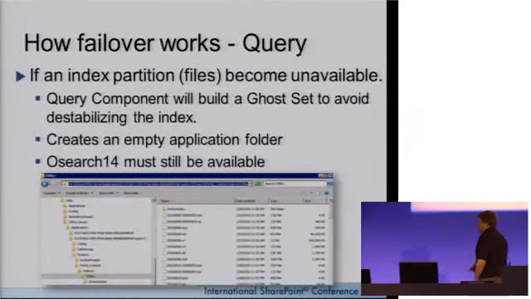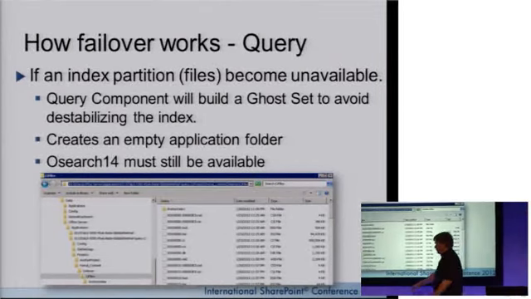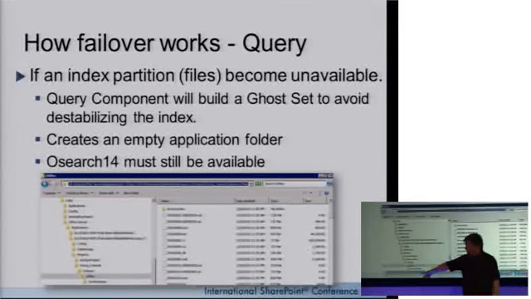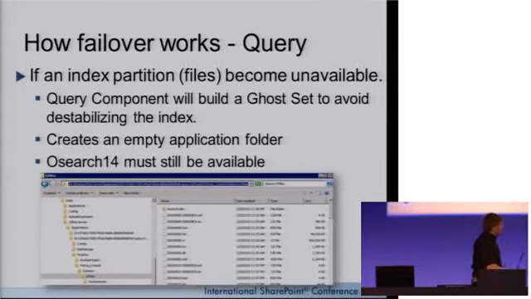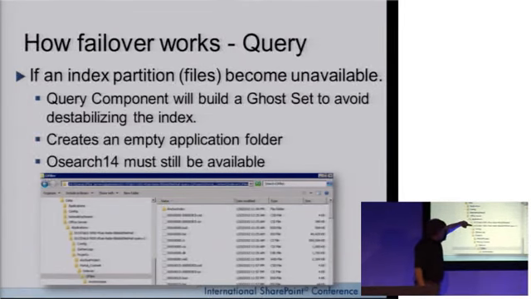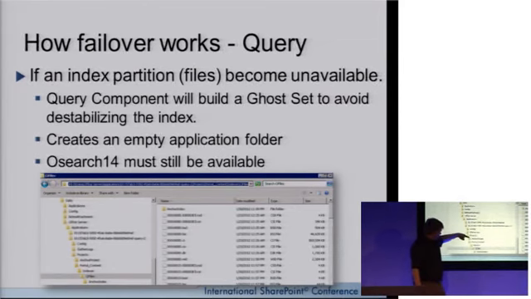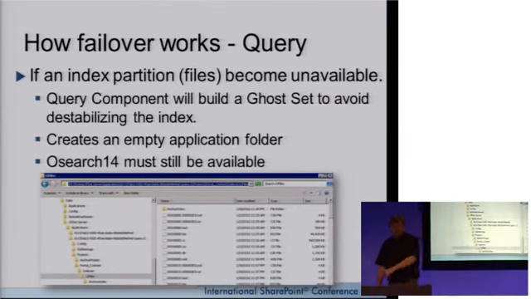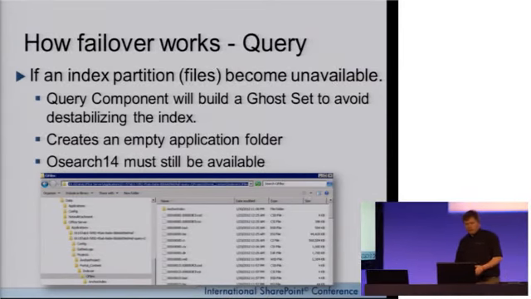And then, basically, just what I was talking about, this ghost set avoids destabilizing the index. This folder here, the CI files folder, I did that yesterday. Even at any level in that architecture, if you go all the way up to the application level here, take net stop osearch, sorry, rename this .old, and restart search, search will build you a completely new set of files, all empty, but all able just to say, no, I have no results, but I'm not going to throw you an exception. I'm going to keep working.